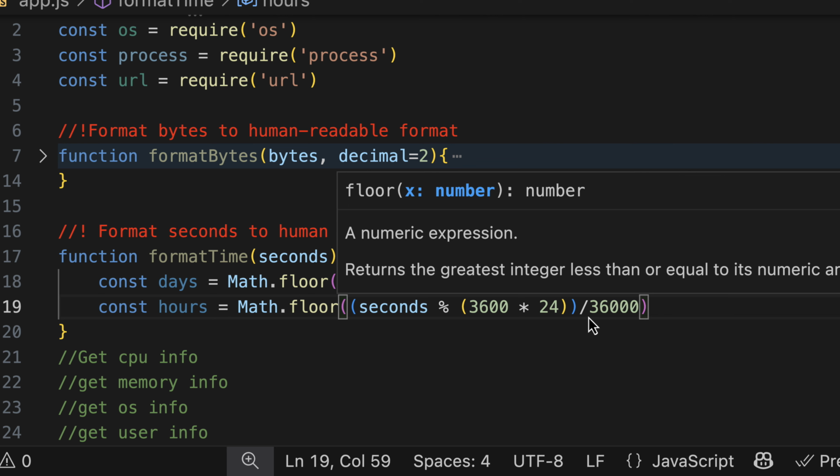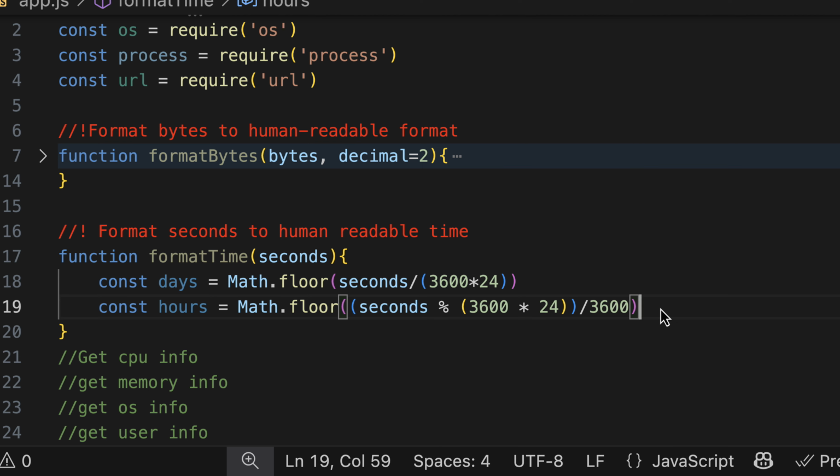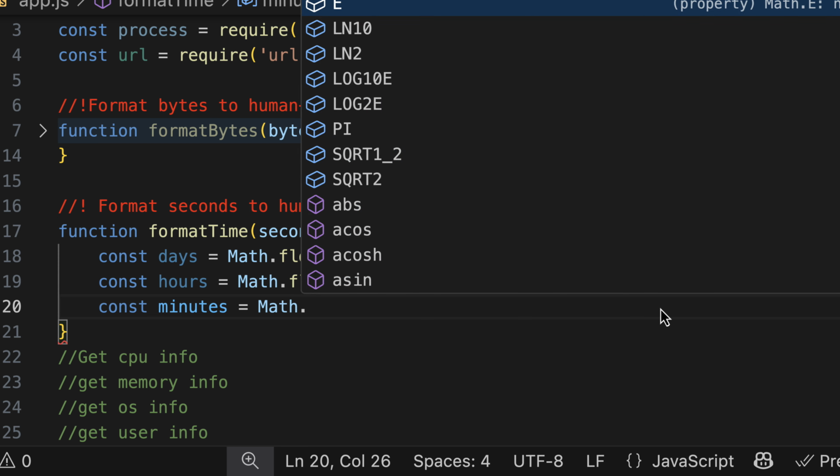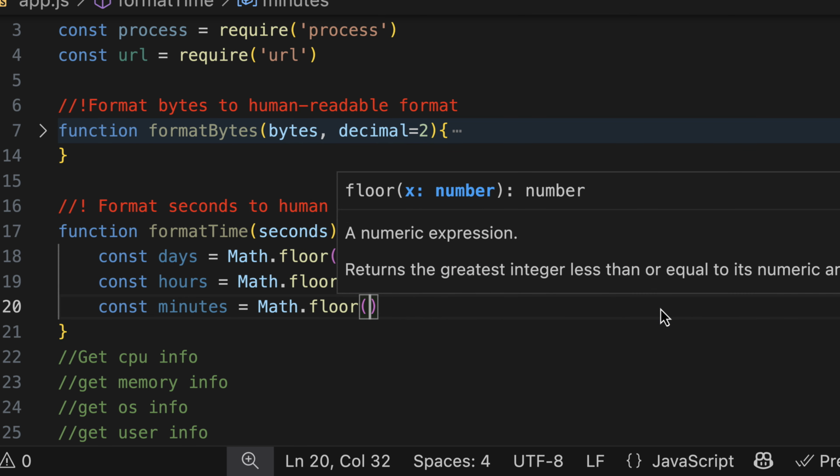This is how you can get the hours from the seconds. And apart from that, we also need the minutes, which is equal to Math.floor. Then you're going to pass in the seconds modulus 3600, then divided by 60.